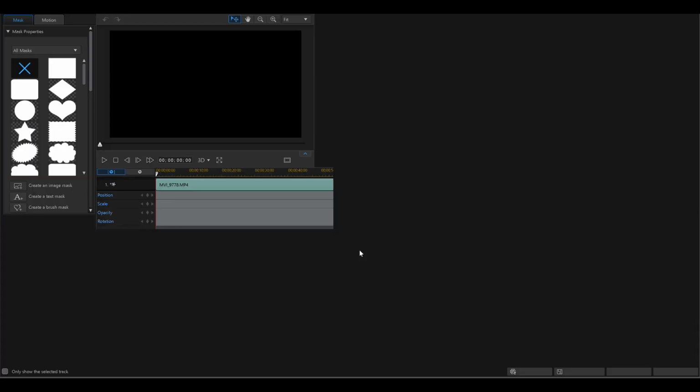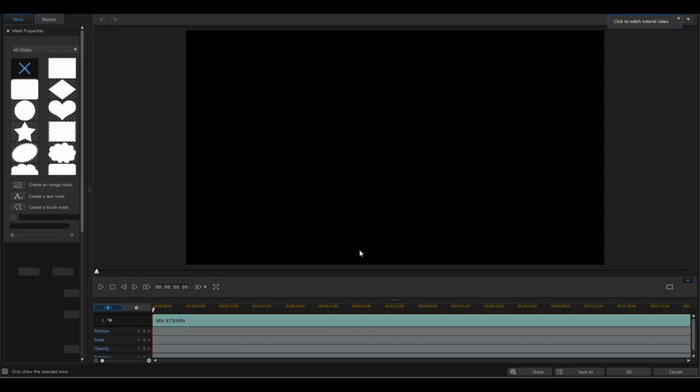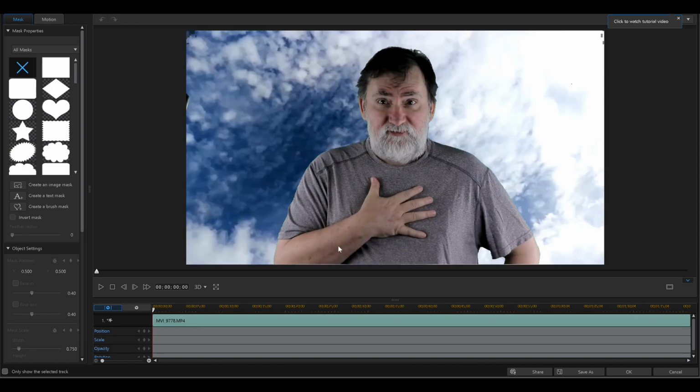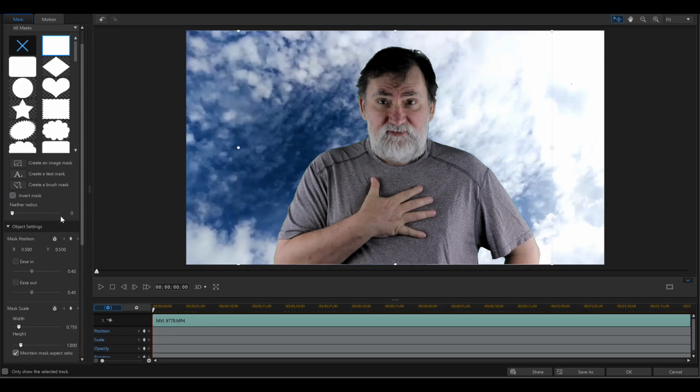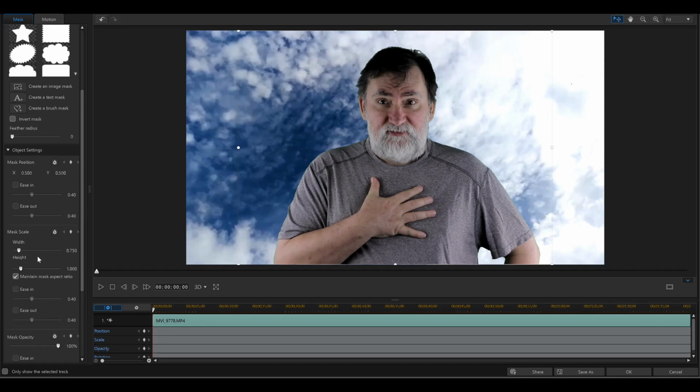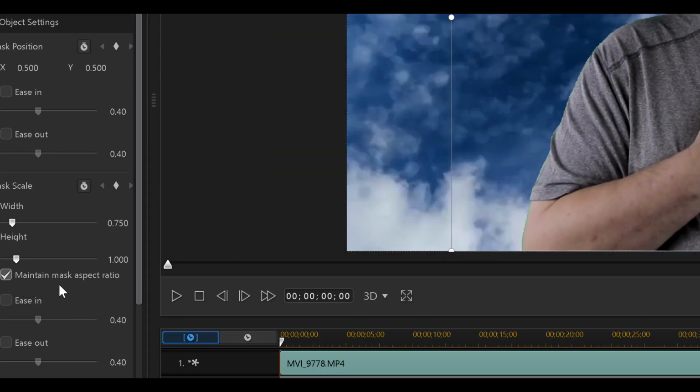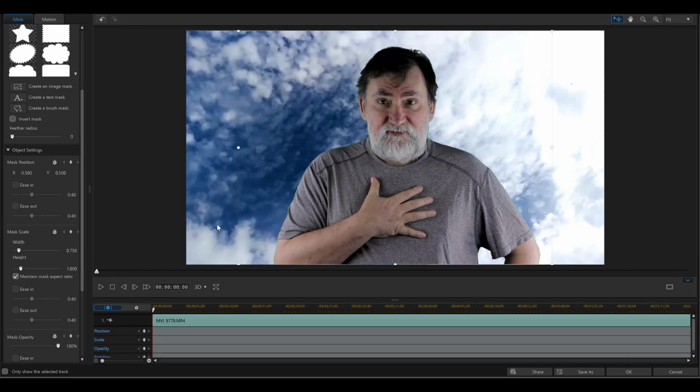That is going to allow us to mask out a certain section. So now I can click on that, and you'll notice how it put these in. And if you go down, you can actually remove the maintain aspect ratio if you want.